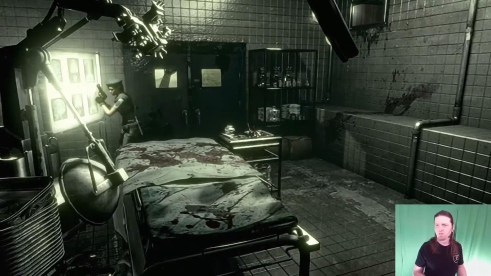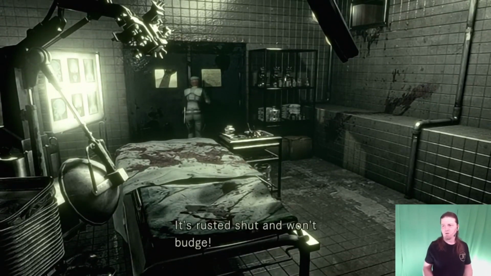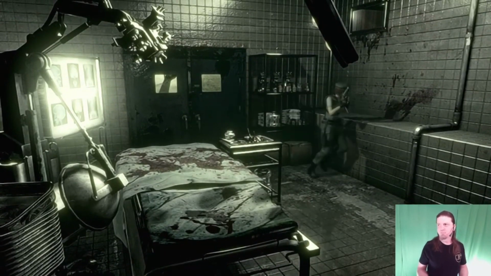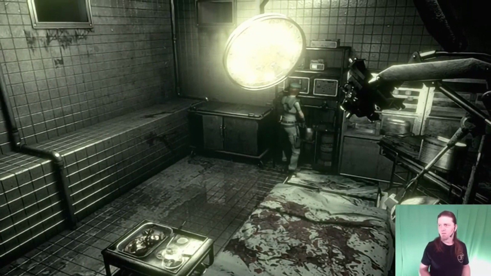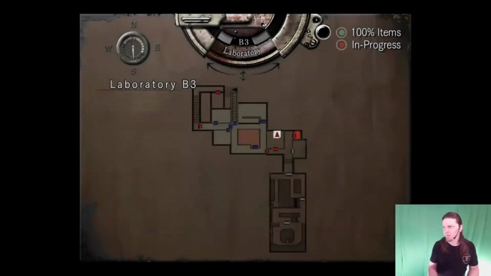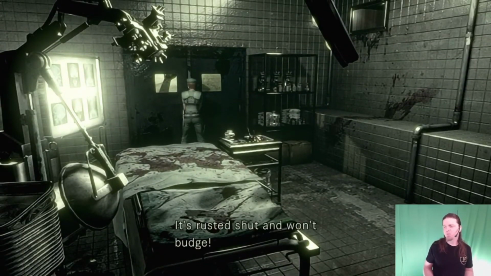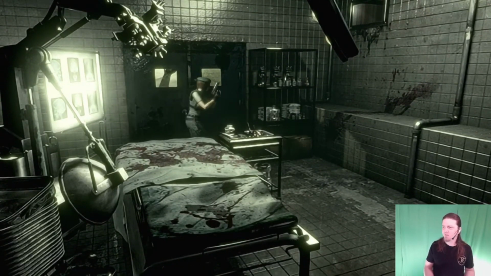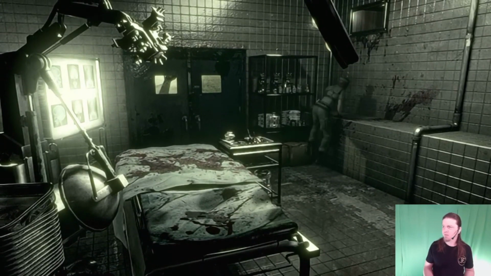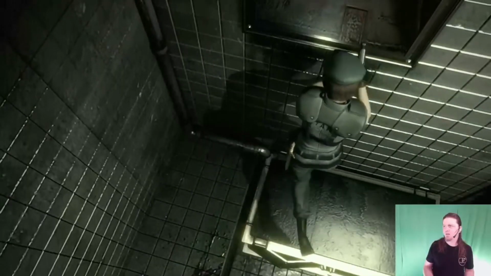Let's see. Rusted shut and won't budge. Then what was the point of me going in this room? What was the point? Oh, there's a vent. So I'm crawling through vents.